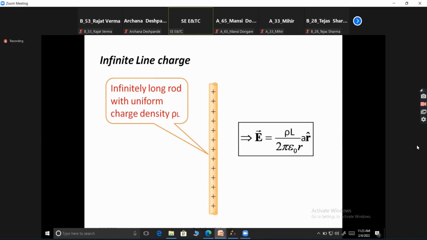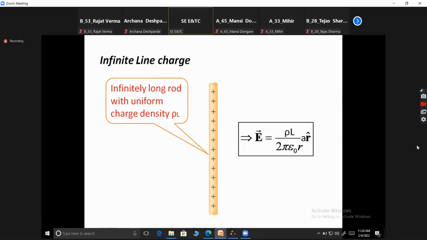Later on I will talk about this using this tab. First, we'll go through the formulas. What are the formulas involved actually? So electric field because of a line charge will be given by rho L. L, once again I repeat, is not rho into L, it's rho suffix L, the line charge density. So L here represents that you're talking about charge density, but along a line. It's not rho divided by L.